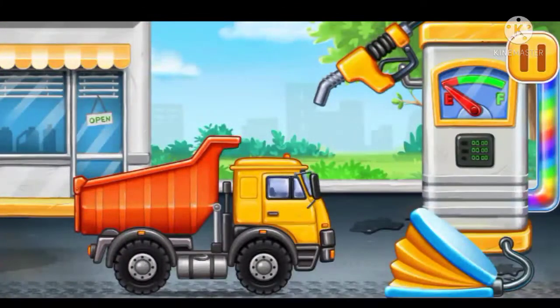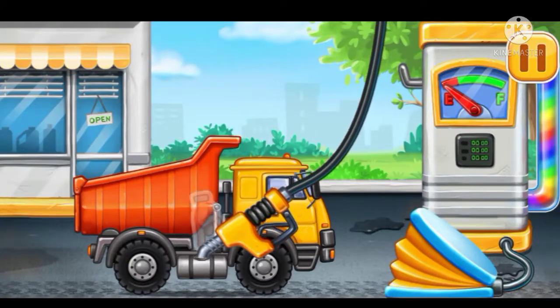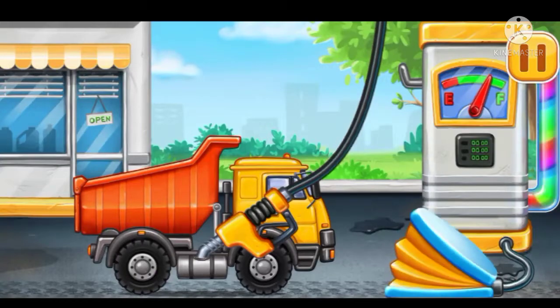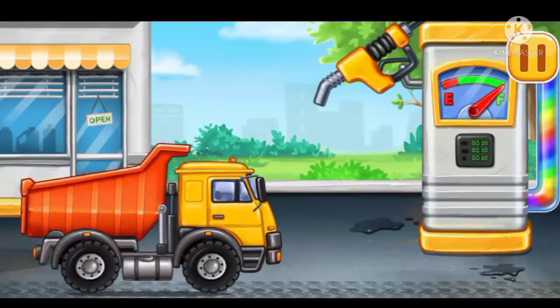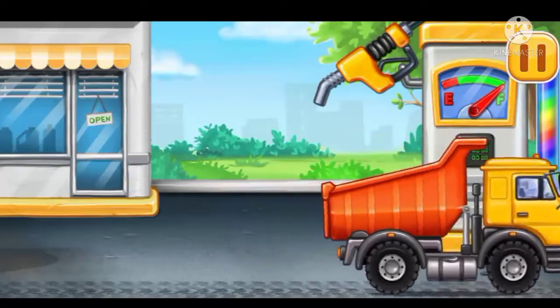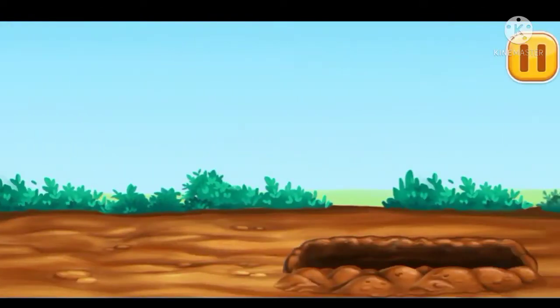Filling dumper. Pump. Ready. Let's make a sand blanket.